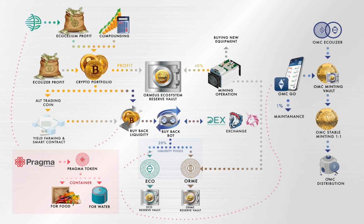If we can't build something like Pragma, if we can't have something like Ecosilium where we allow other people to participate in the same aspect of this without having to be super educated in cryptocurrency, without having to come from a specific part of the world, there's no respecter of people at all in the ecosystem. It just allows everybody to participate and share and work together and let the functionality of this railroad system that we've built, this high-end technology, serve you and serve your family. Let Ecosilium build an asset for your family. Let that asset become bigger and bigger as the compounding system grows.